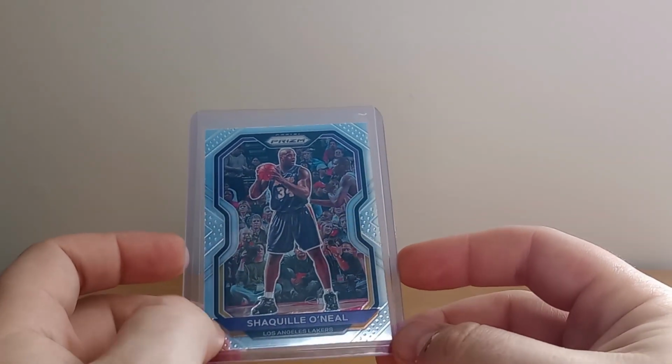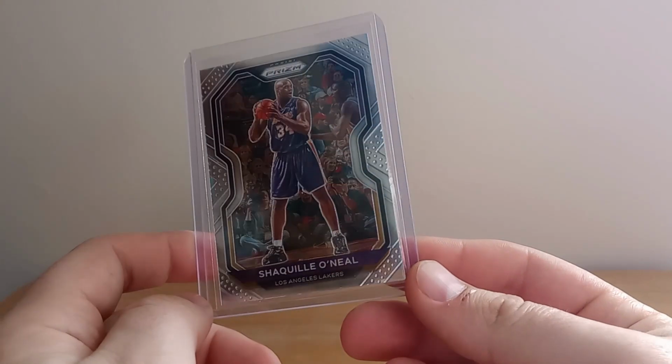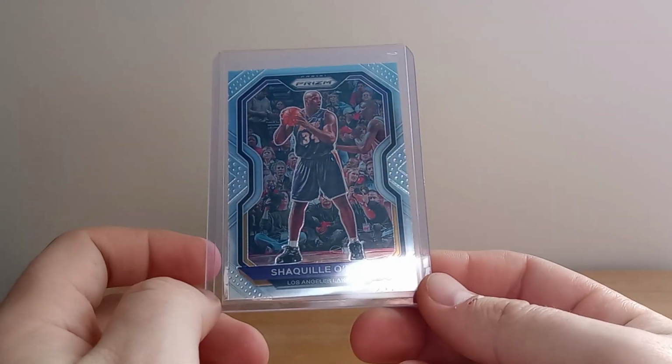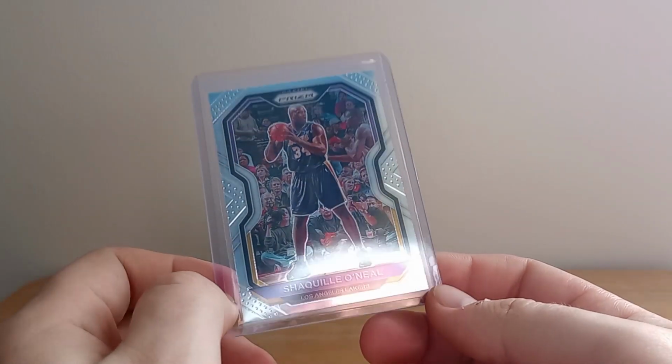I love the design on these. Love them. Especially the basic silver ones. Like, they got all these different colors, like green, blue, different variations of it. But the silver, I don't know why, it just stands out the most to me. The black looks really good, too, though, but still.